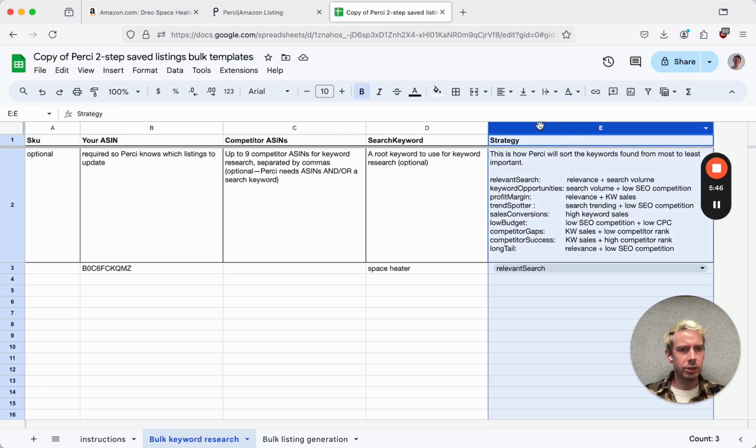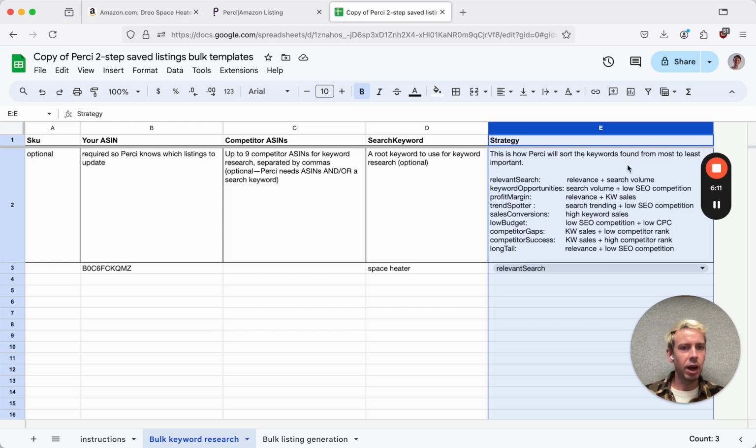The final thing here is this strategy column. This is how Percy's going to rank the different keyword results in importance. So what kind of metrics do you care about being in the top keywords? Do you want to make sure that you have high search traffic and high relevancy? Do you want to aim at high keyword sales? Do you want to aim at competitor ranks or trending?